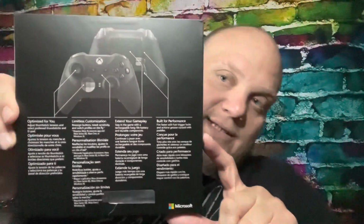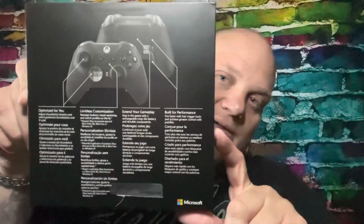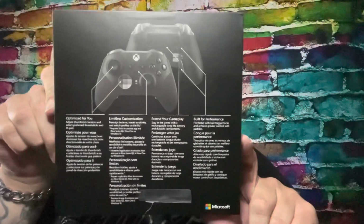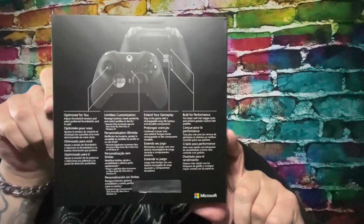So for those gamers, here's the little specs on it. Hope you guys can read it. There's everything that you could do with it. Get my beautiful mug out of the way so you can see that. All right, so back to the controller because I got off topic for a moment.